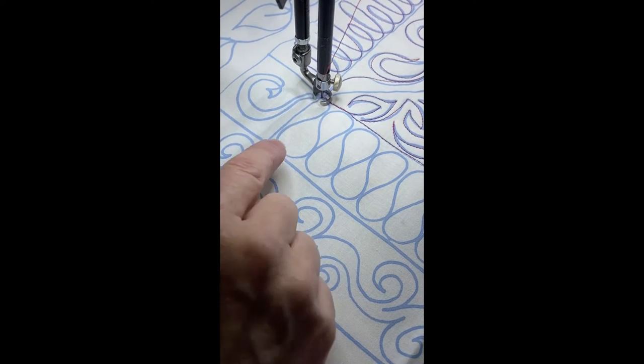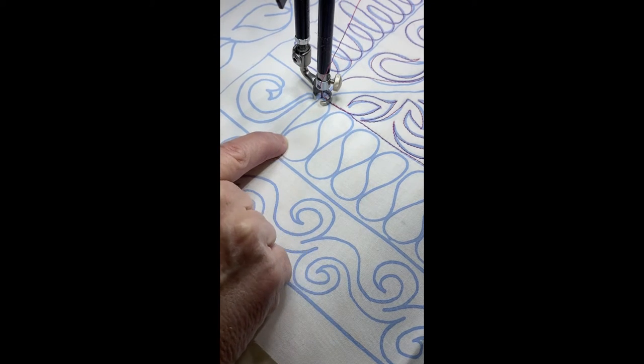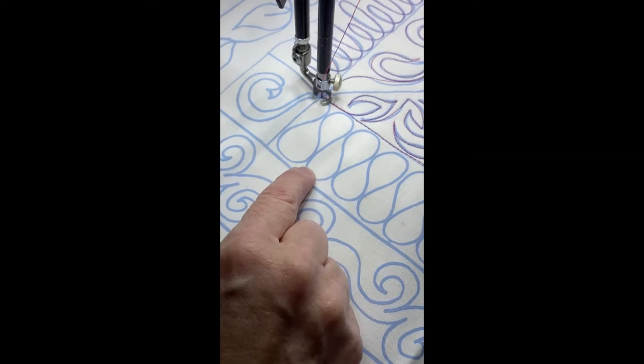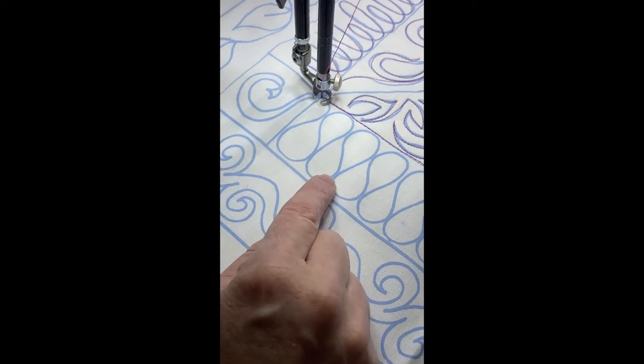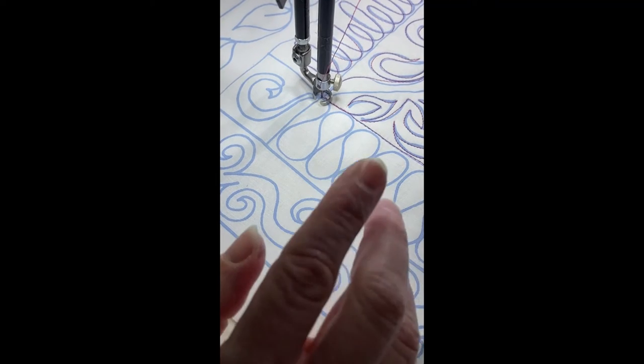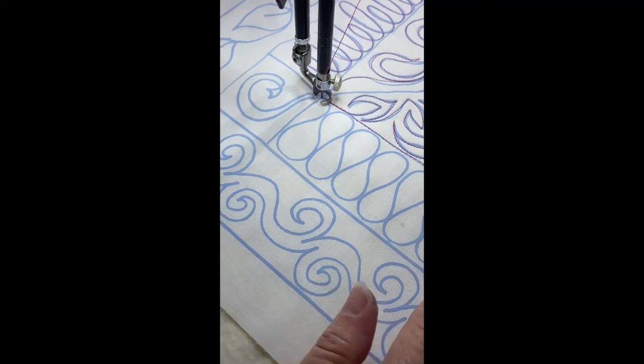The next design is ribbon candy, and you're basically going to just follow the lines. You want to try and have them touching, but they don't have to, down at like the top third and the bottom third. I do have 10 Ways to Ribbon Candy as a YouTube tutorial, so please go out there and watch that, because that gives you lots of tips and tricks and things to do for that.